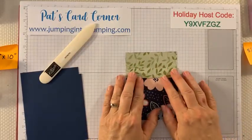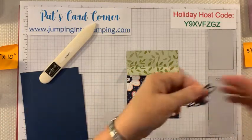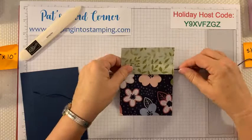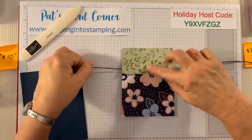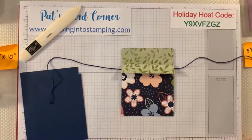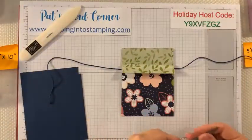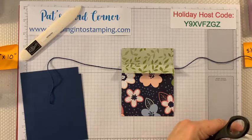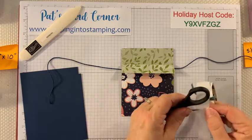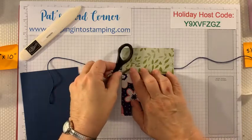But before we do anything, we are now going to take our piece of twine, and I have it here somewhere, right here, and we are going to tie this around so it's on top of the flap. And we want the bow part to be over on this side. So that the bow doesn't get away from me, I like to put a little glue dot right where I'm going to tie it. So I'm just going to put that right there.